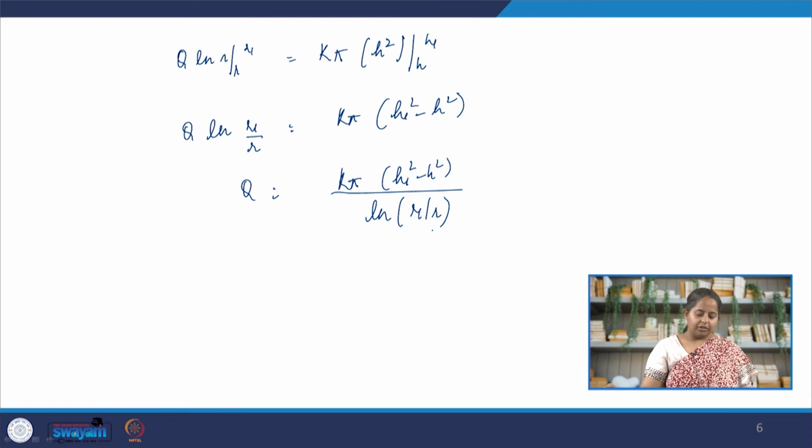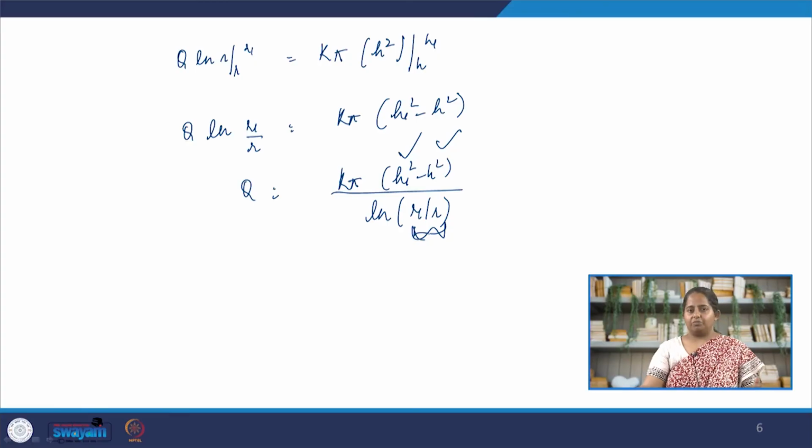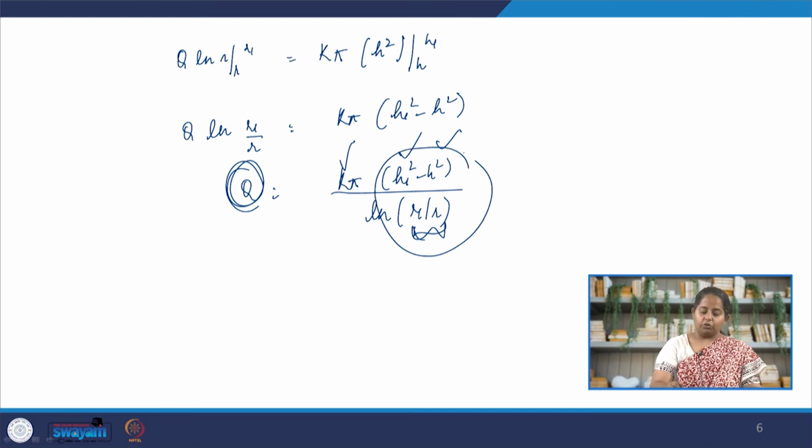Now if I know what the height of the water table should be at the center and at the edge of the cone of depression, if I know the size of the cone of depression I'm willing to have, so r1 and r, and I know the hydraulic conductivity of the soil, I can figure out what flow rate is perfect to pump from the groundwater to achieve a particular cone of depression.